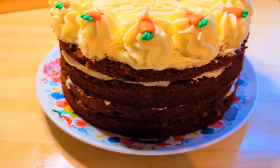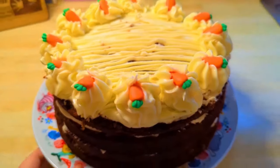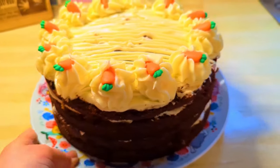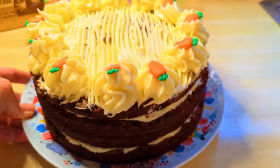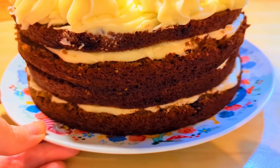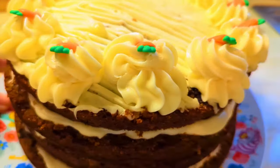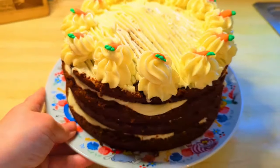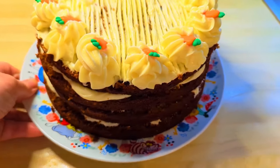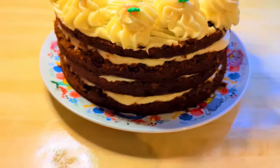Hello everybody, welcome back to the channel! If you're new here, we share good food from a Geordie kitchen. I've got a lovely recipe for you today — this is our family's carrot cake recipe. It's the simplest recipe in the world, just a stir-together job and then into a tin and bake. I doubled the recipe for this size cake — two 23 centimetre cake tins split into four — but you can do the recipe as it is and get a smaller cake, or do it in a square tin and decorate with the buttercream of your choice. Keep watching to learn how to make this lovely cake!